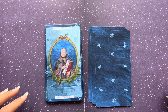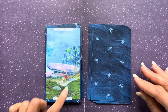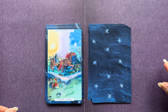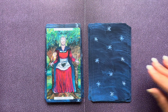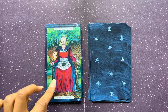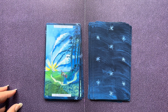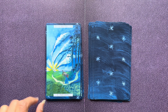Of course, here comes our Pope. The Lovers. Again, beautiful imagery. Here comes our Chariot. Again, beautifully done. Here comes, of course, Strength. No, this isn't Strength, sorry, I apologize. This is Justice. It's the Marseille system, so this is Justice. Here comes our Hermit. Beautifully done. He's coming out of the cave by the looks of it.